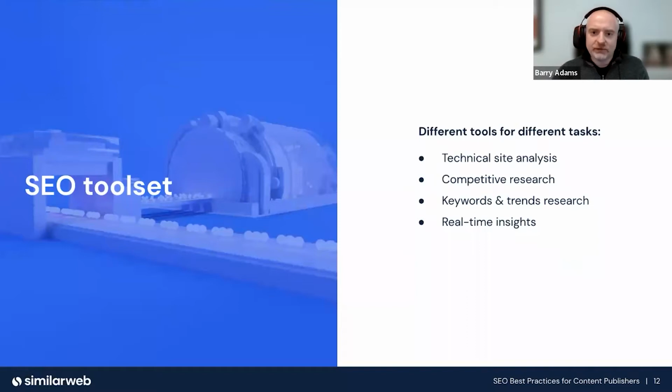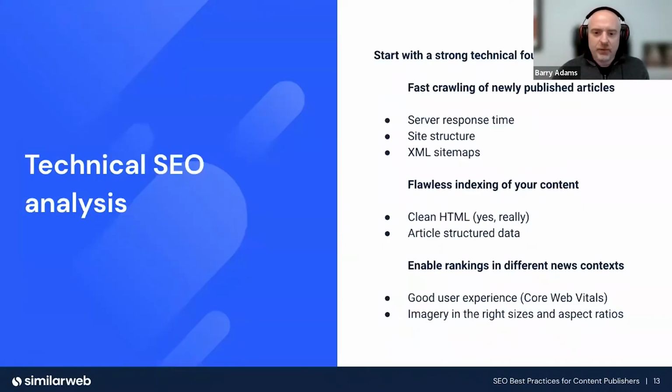So if you start with the technical site analysis tools, next slide, please. We're talking about optimizing the website for specific aspects that really help your performance in Google. Initially, you want to make sure that your content can be crawled and indexed very fast, and that there's no hiccups there, that Google can very quickly find any newly published articles that are listed on your website. This starts with having a fast website initially that responds very quickly to requests from both Google bots and users. So Google can crawl the website at a very high rate.